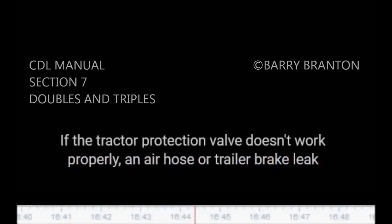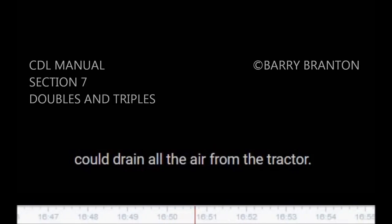If the tractor protection valve doesn't work properly, an air hose or trailer brake leak could drain all the air from the tractor. This would cause the emergency brakes to come on, with possible loss of control.